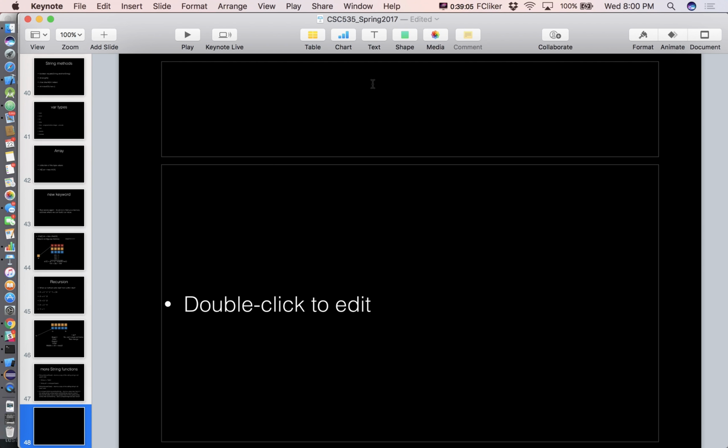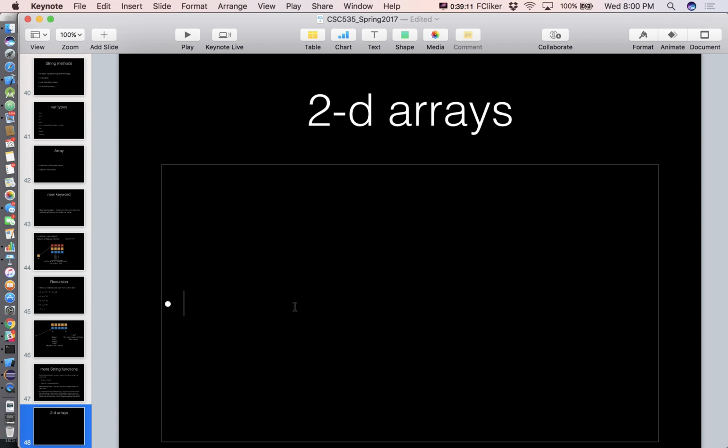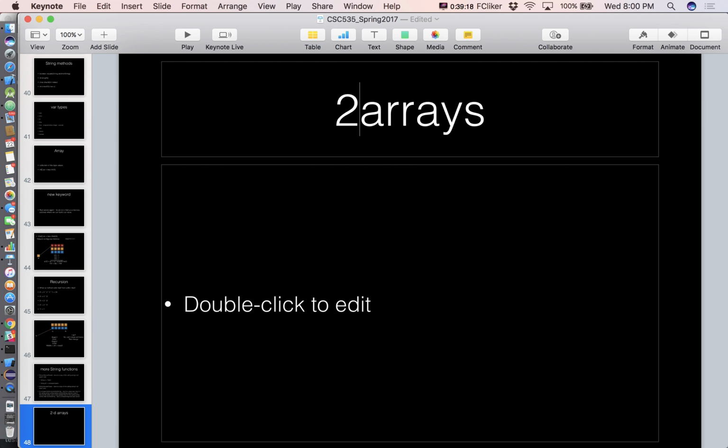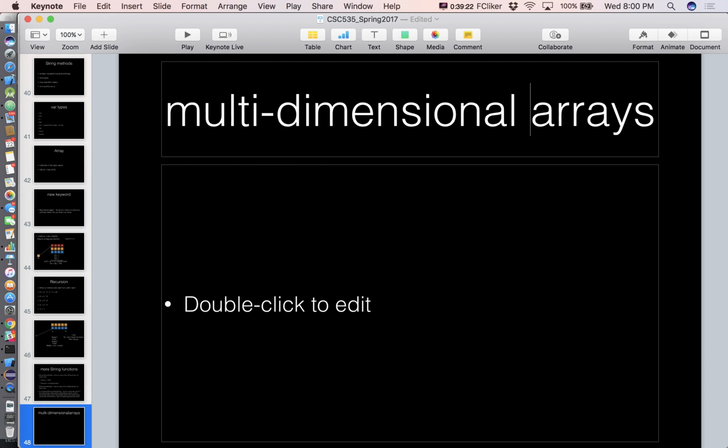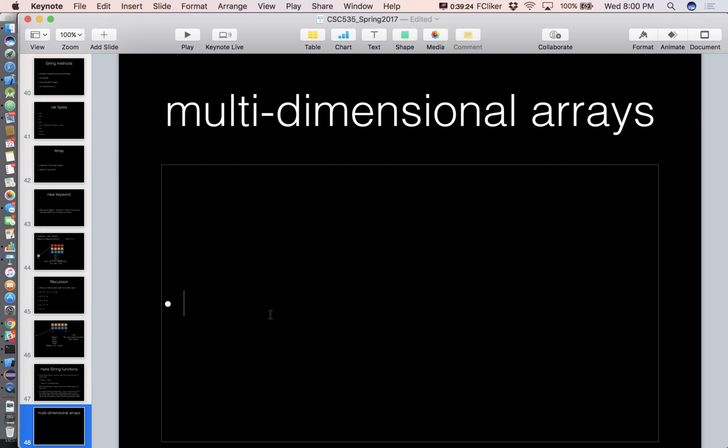Let's do two-dimensional arrays. So up to this point, we've looked at single-dimensional arrays. Really, 2D arrays should be multi-dimensional arrays would probably be the appropriate term, because typically we would have 2 and 3-dimensional arrays.